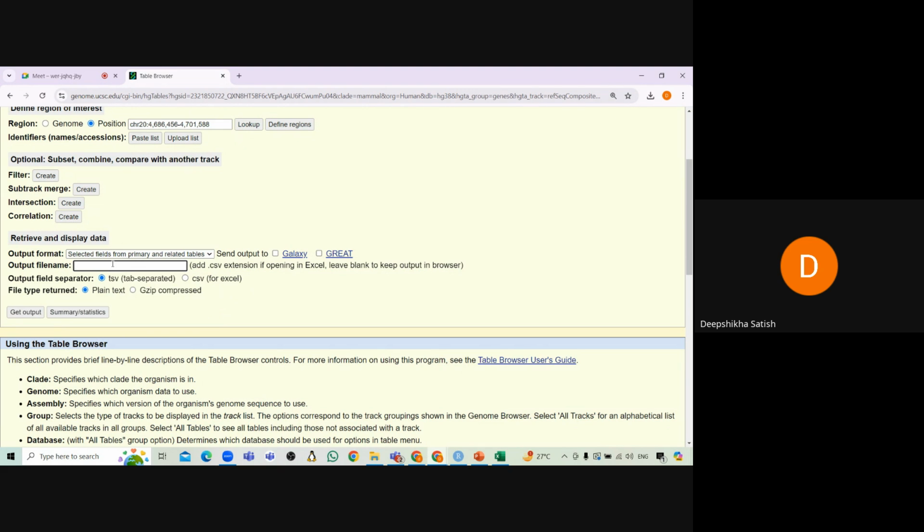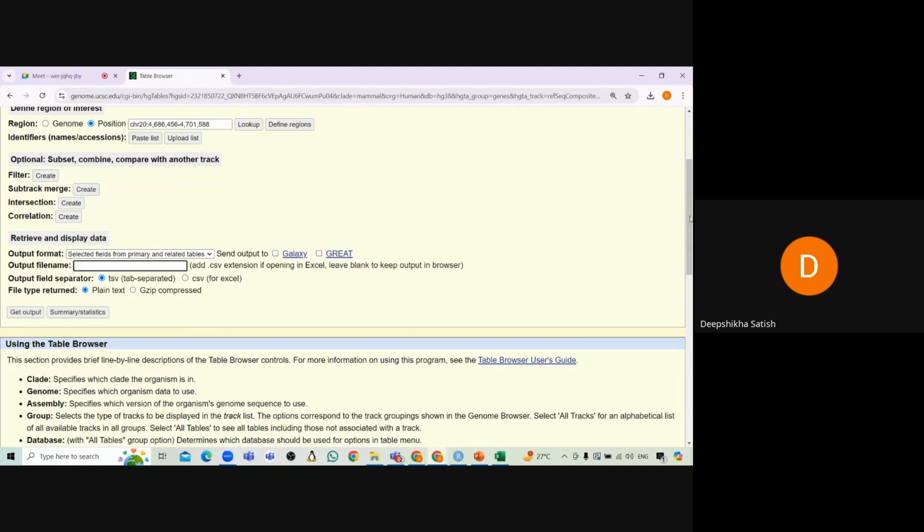But if you don't want to download the result, you just want to see the result, you can keep it blank. You can see: add CSV extension if opening in Excel, leave blank to keep the output in browser. If you don't want to download it, you just want to check it, no need to give any name, keep it blank and then click on get output.